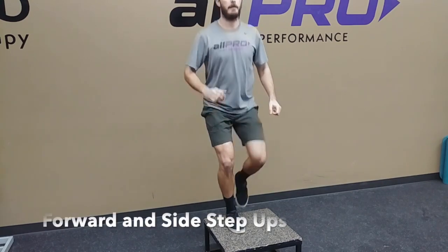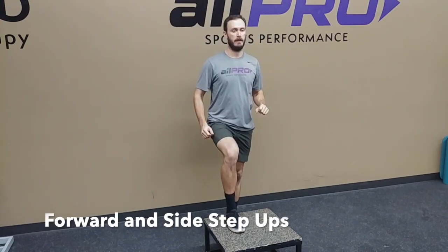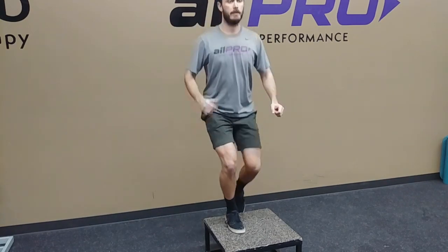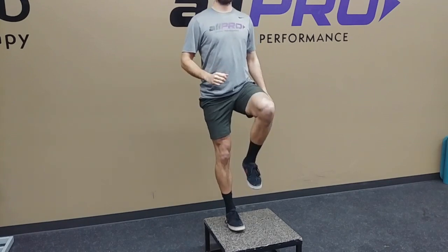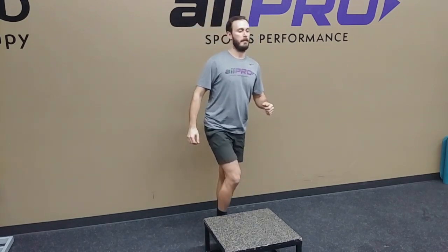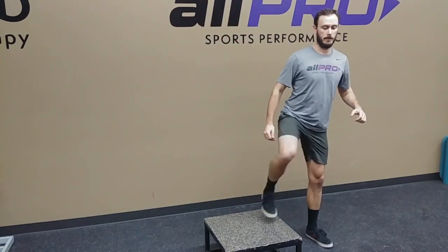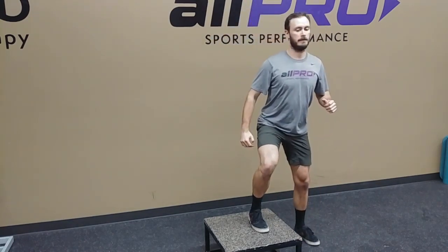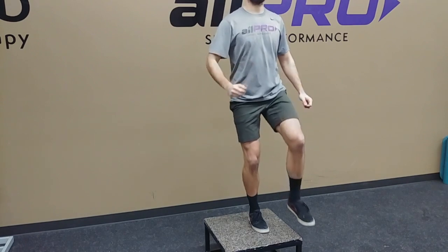Alright, first exercise on workout 2, we have forward and sideways step-ups. Now I'm using a 12-inch step, but you can go higher or lower here. You're going to drive through that heel on the foot that's up. You don't have to bring it down every time. Notice that I'm using my other leg to come up, drive to the sky, and hold for a second. I do lose my balance a little bit, but I just put my big toe down to stabilize.